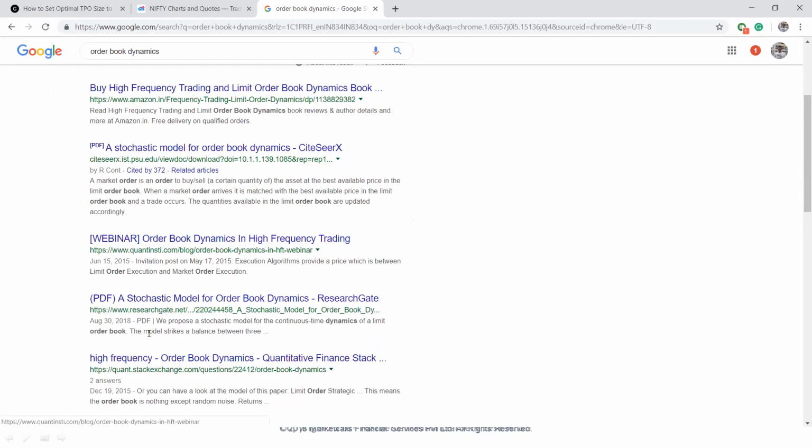Understanding order book dynamics explains how a limit order is matched with a market order. In pre-open, what kind of matching happens, and post-market, how the order engine matches those orders, and during market hours, how the order matching happens. What are the techniques used? All of which we don't realize, right? All those minor nuances are explained in order book dynamics.